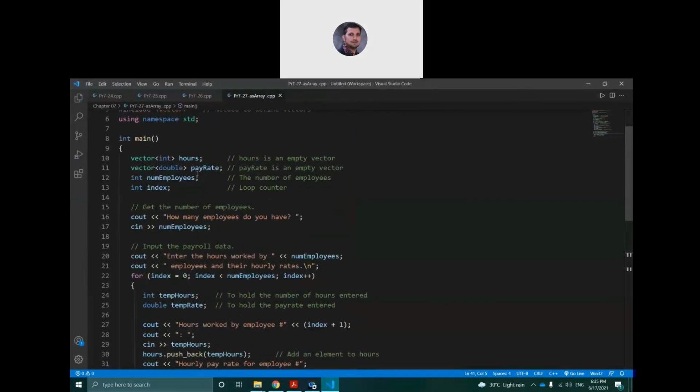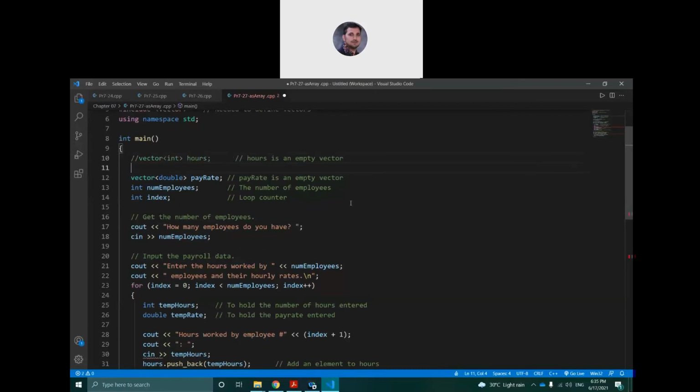Okay, now the point was that we need to convert vector to array. So you see, just this one, let me comment this one, and here I will create an array, int array. Its name is hours. Okay, and its size is, let me define number of employees. I will define this one down, because when the employee variable gets the values, then I want to put that one here. Copy, like this. So you see, this is now an integer array. This one should be the same.